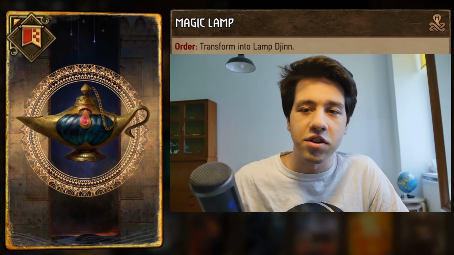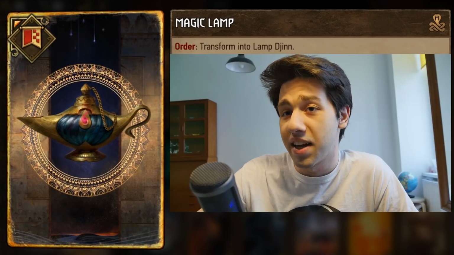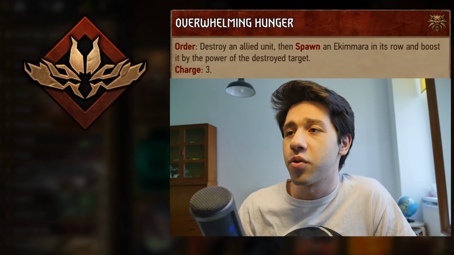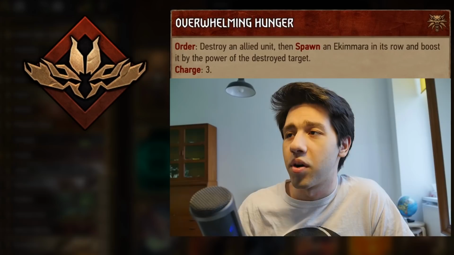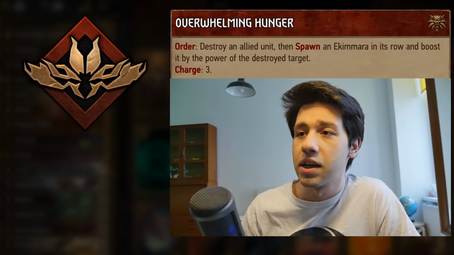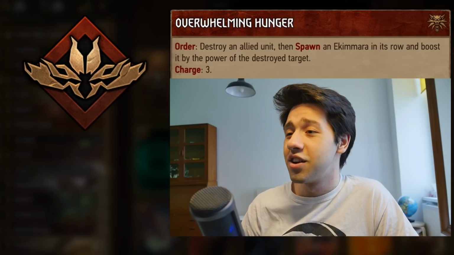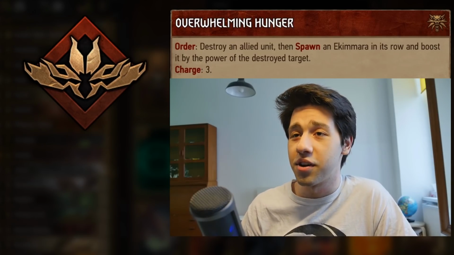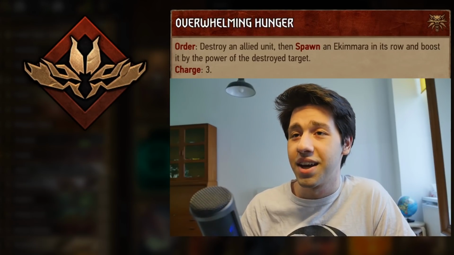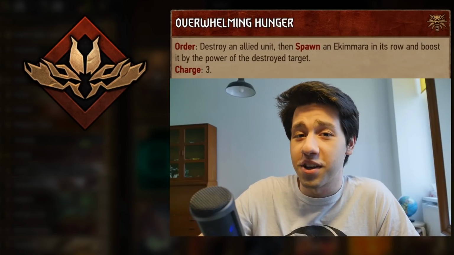As for stratagem, I just went for a basic Magic Lamp for the 5 points, simple as that. And then the Overwhelming Hunger leader ability, which destroys an allied unit, then spawns a Kikimore in its row and boosts it by the power of the destroyed unit's target. And you have 3 charges, so if you have 3 Noon Wraiths, you can immediately fill up the opponent's side of the field with the Ritual Sacrifice. 12 units on the opponent's side of the field. That's not really something that anyone wants to see, but this will definitely show him.